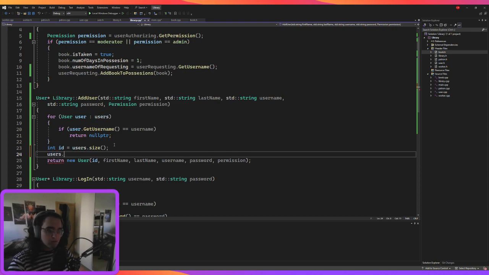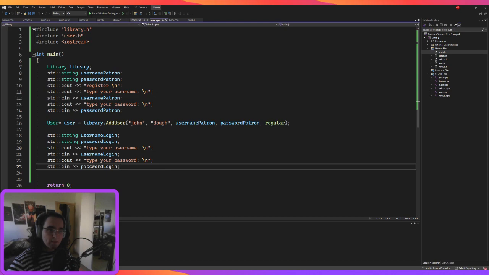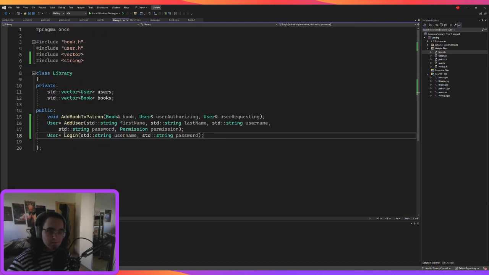Users. I don't think I need to return a user here, right? I don't need it. Add user. Yeah, I can. Wait. I can. This void.